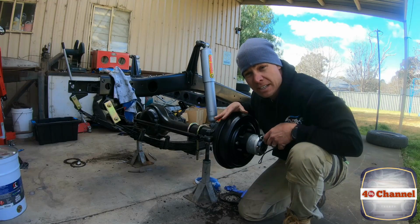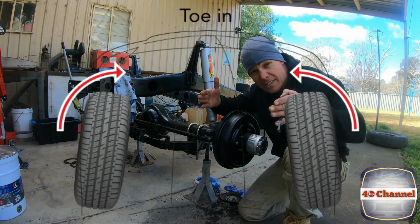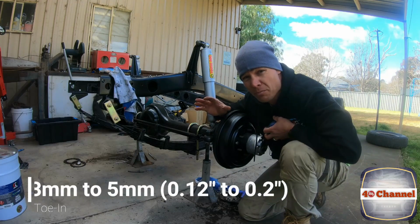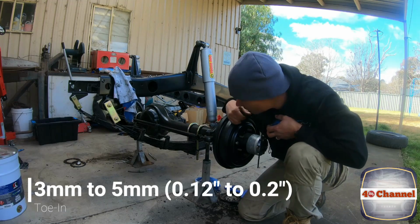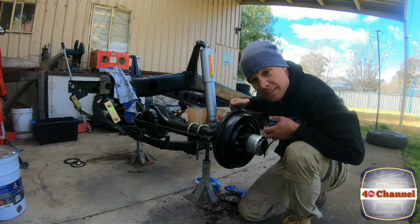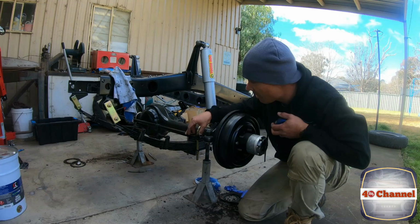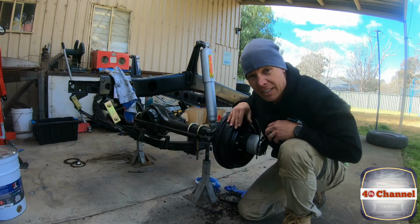Next thing we need to do is set it so it's toe in. So basically the two front tyres are sort of just facing into each other. We only want that to be about 3 to 5 mil. So all I'm going to do is just measure from this face across to the other face on the front and the back and work out 3 to 5 mil difference. Then we just spin our tie rod and that'll twist it in and out. It's fairly easy really.